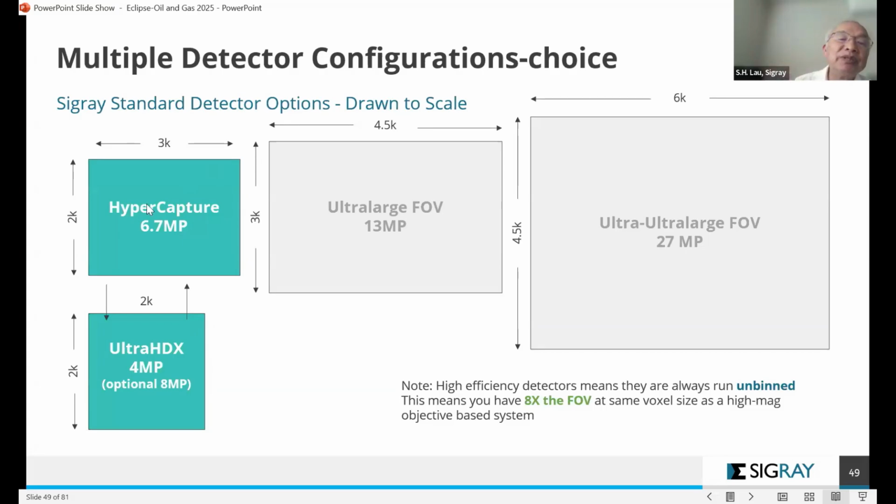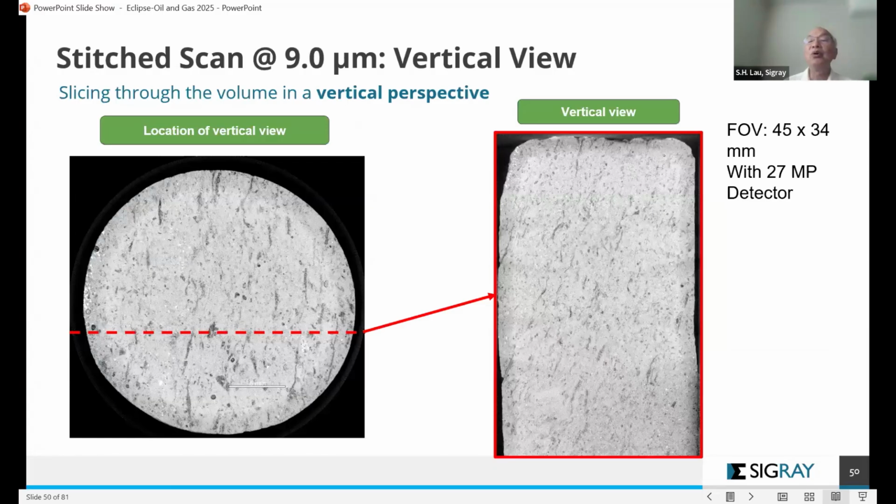But if I were to increase my detector to 13 megapixel, now you may double your field of view. And if you were now to increase it another double to become 27 megapixel, where 6K by 4.5K, we will be able to get a field of view that can cover the whole core.